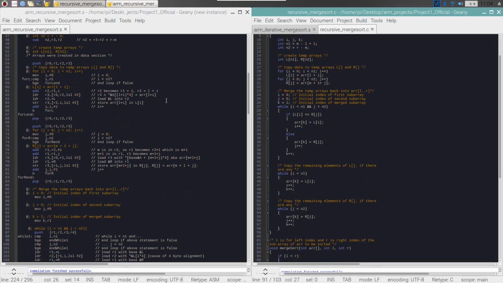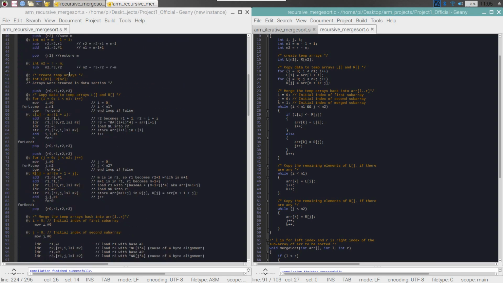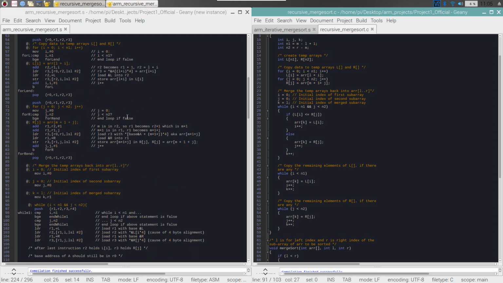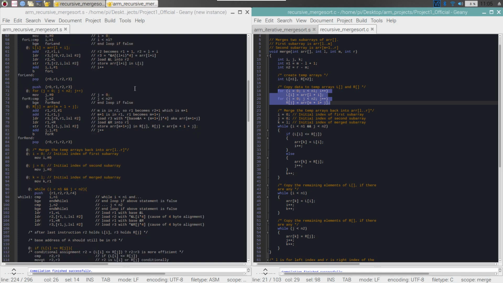After we have created our arrays in our data section, as we spoke before, the L array and the R array, those are already set up. Then in order to copy those values into those arrays, we're going to need to set up 2 for loops, and those would be equivalent to those for loops over here. After we have done that, we have all of the values on the left array. We have our values that are partitioned to be on the left side of the A array, and on the right we should have the values that are above the M value on the A array.